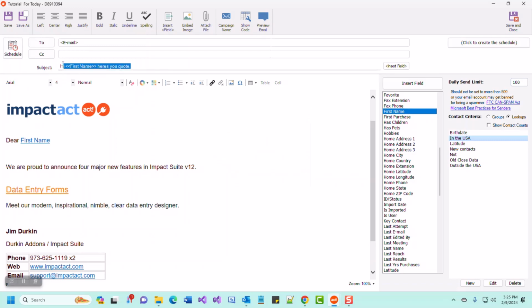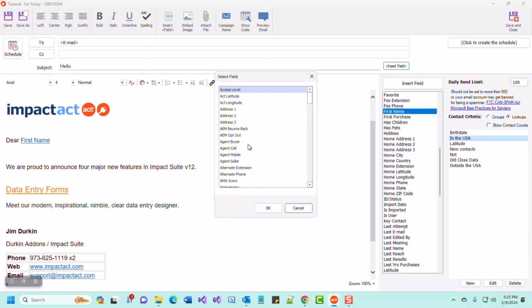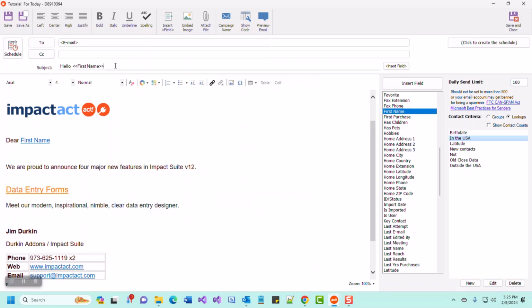The subject line, we could put in here, hi. Again, hello, Tom. Let's be a little more formal. It doesn't really matter. Hello, and we could say our first name field, or again, any field inside of here. So we say first name to Tom, here is your quote, or here is your schedule, here's your appointment, your activity is scheduled for the, whatever information we want to put in, we can put into here.